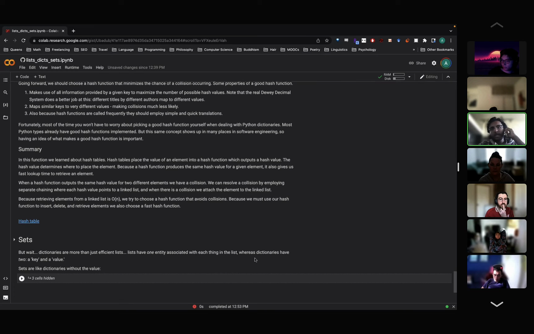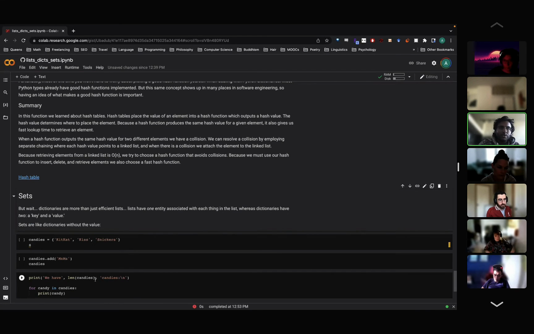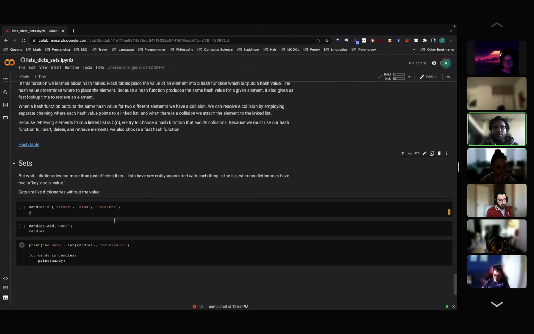So one thing is, when I introduced dictionaries, I pointed out that now you need a key and a value, whereas before you just had the index and the value with lists. Now you might say, okay, so dictionaries aren't just more efficient lists; they also have these two values. Suppose you don't want two values; you just want to store a collection of things, with nothing else associated with it. One way you could do that is to have a dictionary where you have keys but no values. But that's extraneous information that you're not going to use. So Python has this other data type called a set.